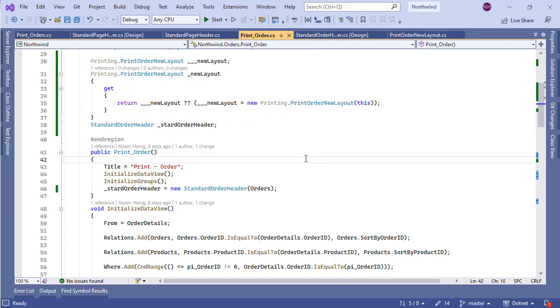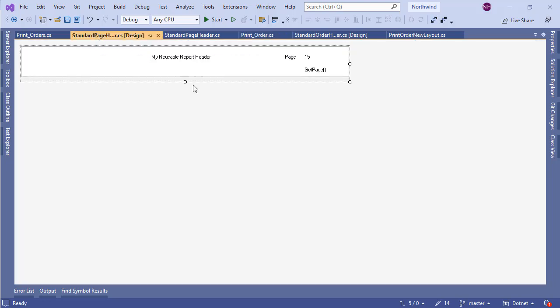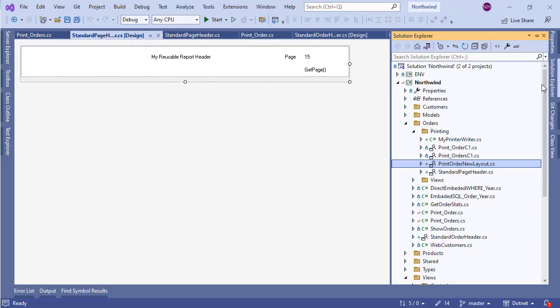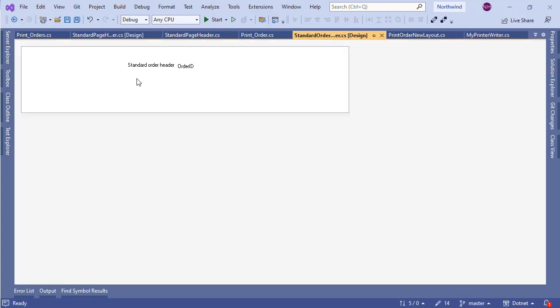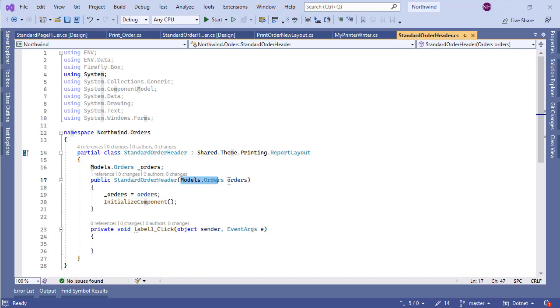Great. And we've also seen how we can create reusable components such as the standard page header. And we've created even our own printer that has this page header defined to it by default. And we've used total pages and everything we wanted to do there, which is kind of fun. And we've also seen how we can create reusable component sections, parts of a report, so that we can have them only be dependent on the data that we need and not the controller, and then we can use them across controllers. That's it.